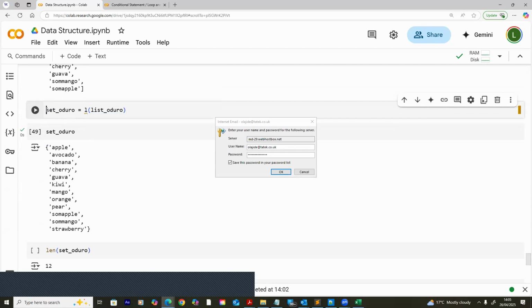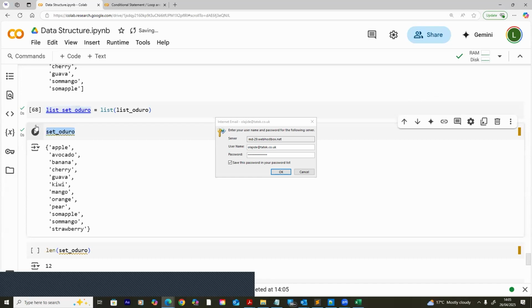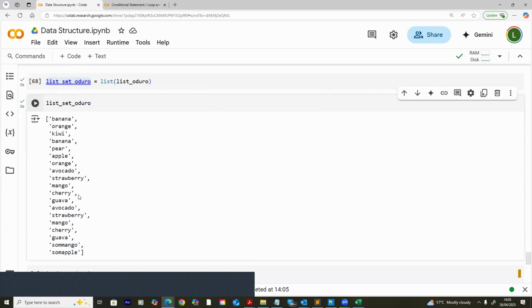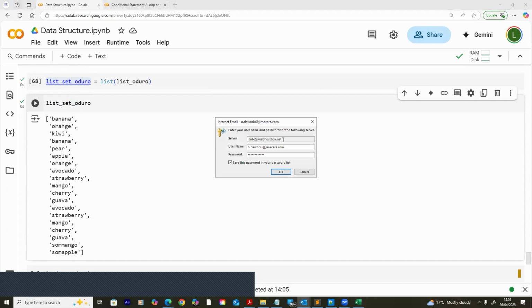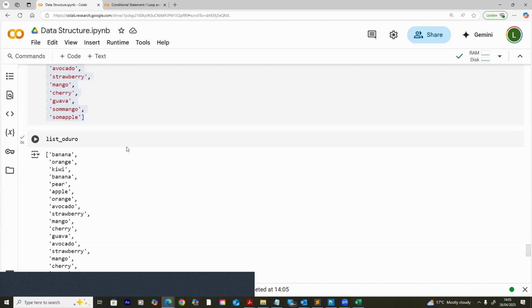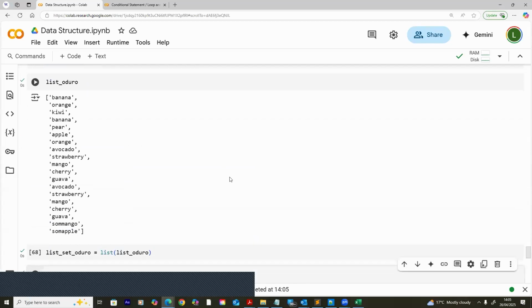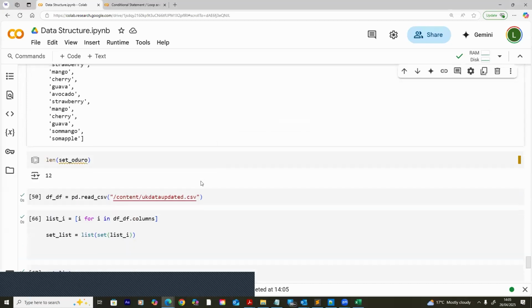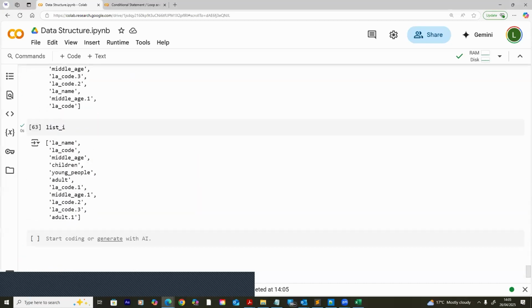Remember, we have the duplicates here. How to deal with a duplicate in data, let's say in a list: you grab this list, convert it to a set. Can you see? When you convert it to a set, the duplicate is gone, right? And you can convert it back to a list. So let's say I call this list_set_this, and I'll pass in list in front to take it back to the original format, without any duplicates. Is that understood? Can you see the duplicate is gone here now? You can't see any duplicate here. It's disappeared. So you take it from list to set to drop duplicates, then convert it from set to list. Okay. So we've covered a lot today.